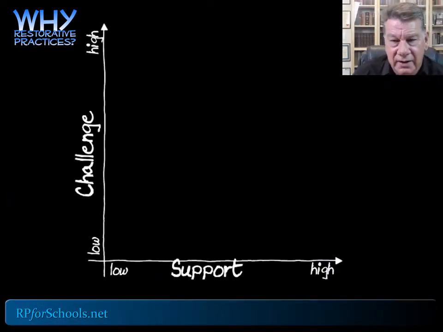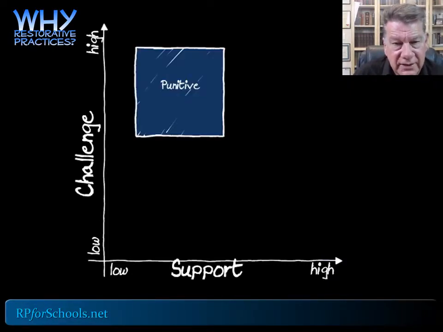And we can put our practice on a two-dimensional field like we have with the others, where the vertical axis is challenge or expectations and the horizontal axis is support for the students meeting these expectations. Obviously, the traditional approach is a punitive approach. That is high on challenge, but low on support, low on the actual scaffolding that would prompt learning to occur. Holding kids to high standards, but not providing the support and the scaffolding to enable them to do it.